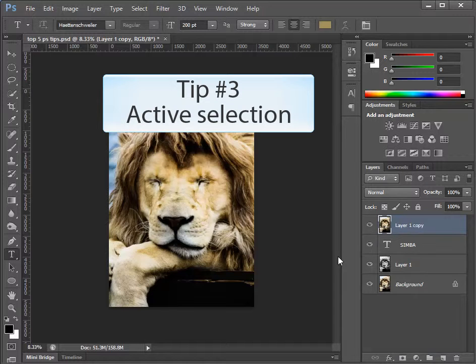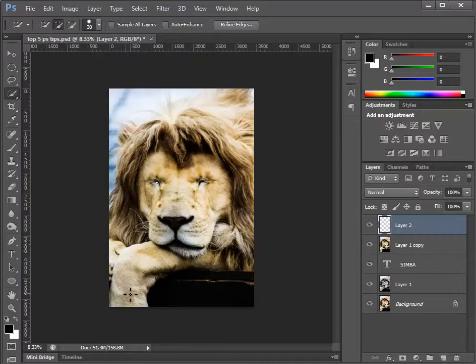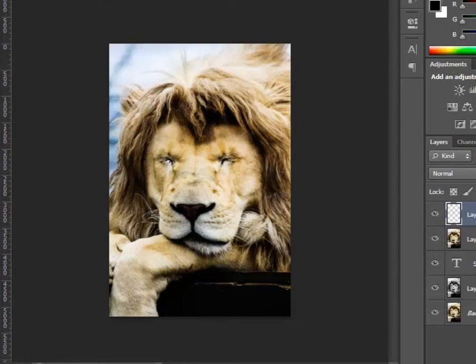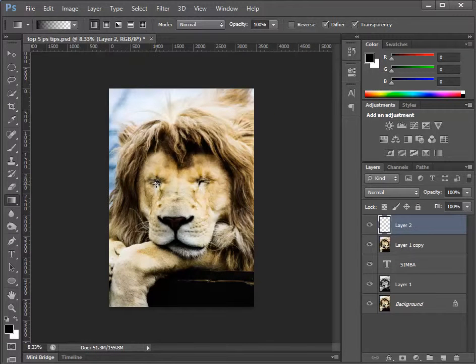Tip number 3, an active selection. Sometimes you'll be working and deciding I need to add a gradient across here, but you might have started off by editing something else. As an example, I may have been working on here just to enhance the eyes. Later on I go, okay, I'll put a gradient down the bottom here. Now I go to my gradient tool, I try to add a gradient, but as you can see, no matter how many times I try to put the gradient, nothing happens. It's because that active selection there is only working in that little area. So sometimes you need to be careful, not knowing exactly where things are. So that's tip number 3, active selection.